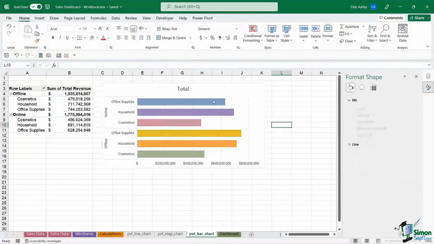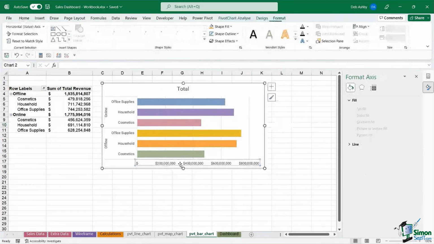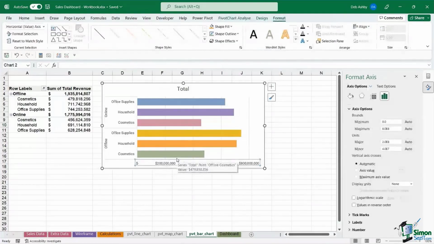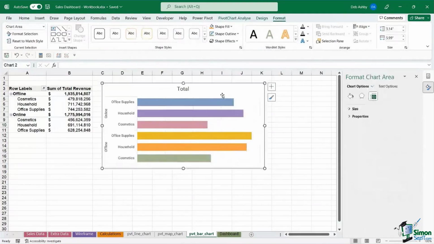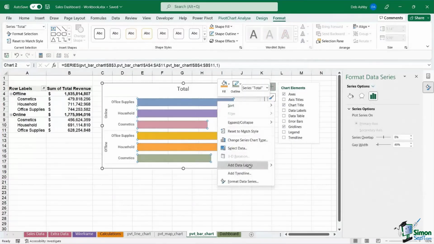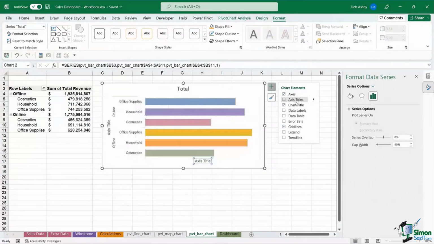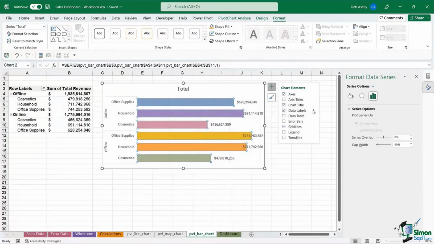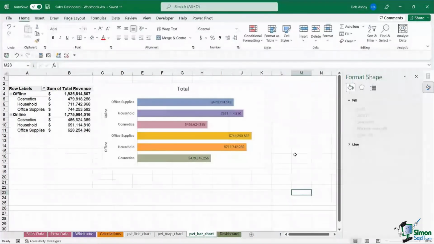Now, to add the data labels, the first thing I'm going to do is delete this horizontal axis, like so. Looks a lot cleaner as soon as we do that. I'm going to click on my bars, and you can either use the plus just here, or you can right click and add data labels from the right click menu. If we add data labels, we can then choose to display them on the inside end. For me, that sometimes looks a lot nicer than having them on the horizontal axis or on the outside.